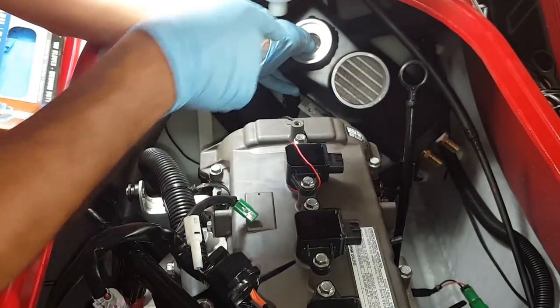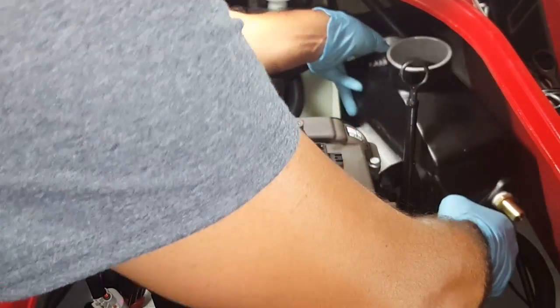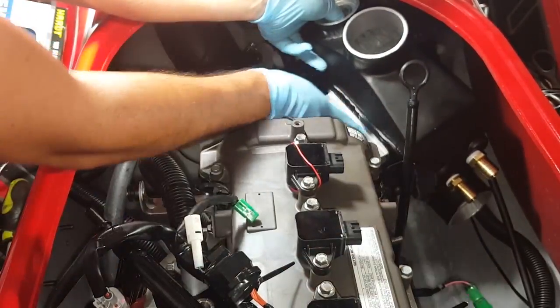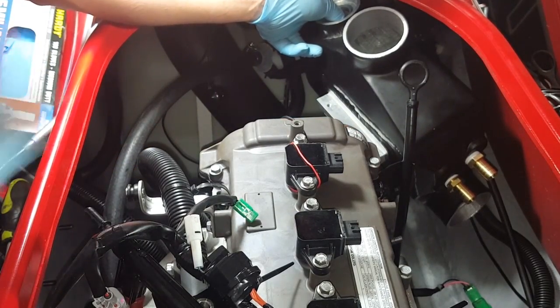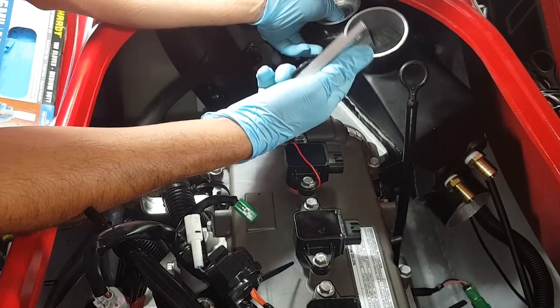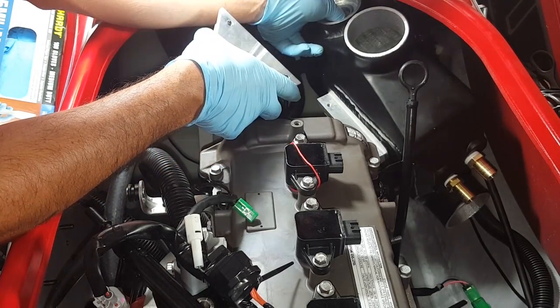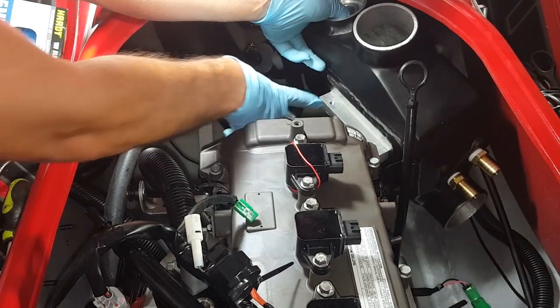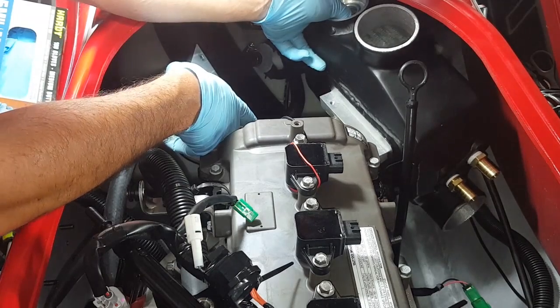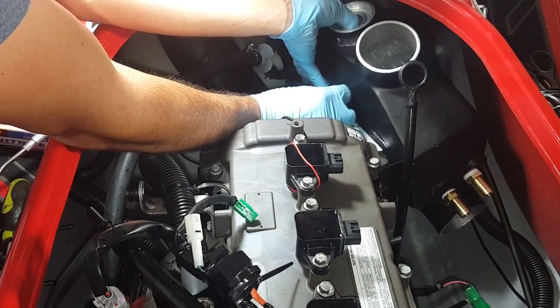Okay, after fitting the intercooler into the hull, find a spot where you can rest it up so you can see this top bracket. Now what we're going to do is install the other portion of the bracket with the 2 included screws before fitting it the rest of the way. A little bit of a tight fit, so I'll try getting it on video, but there's really only one way to install it. Be sure to use a little bit of Loctite on the bolts when you put it on.